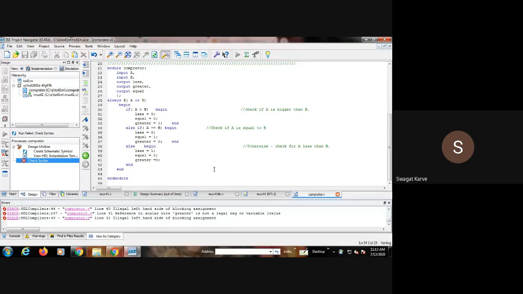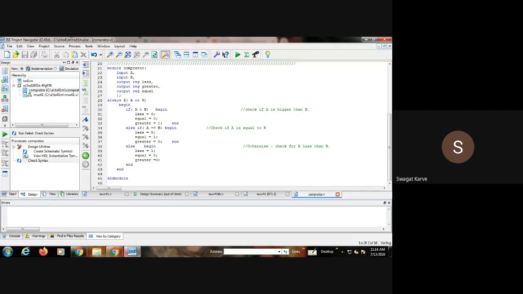Now what mistake did I make here? Can anyone tell? I should define here register, right? I should add here register, because always remember, output you have to define as a register only. Now again save, check syntax, and now it is okay.